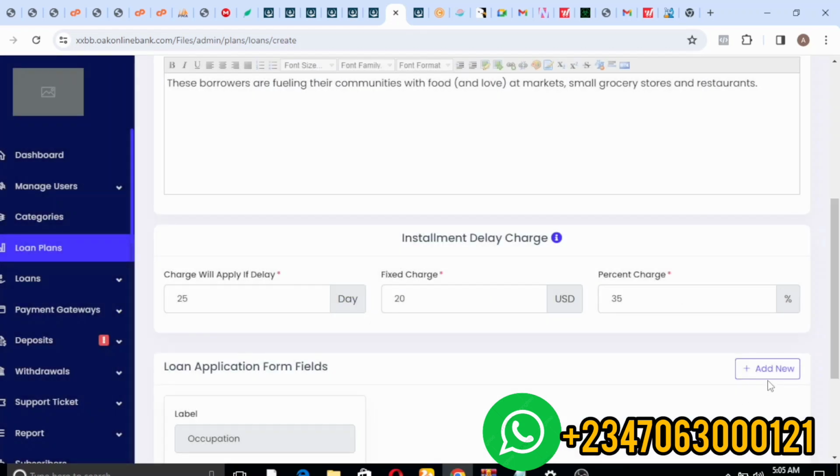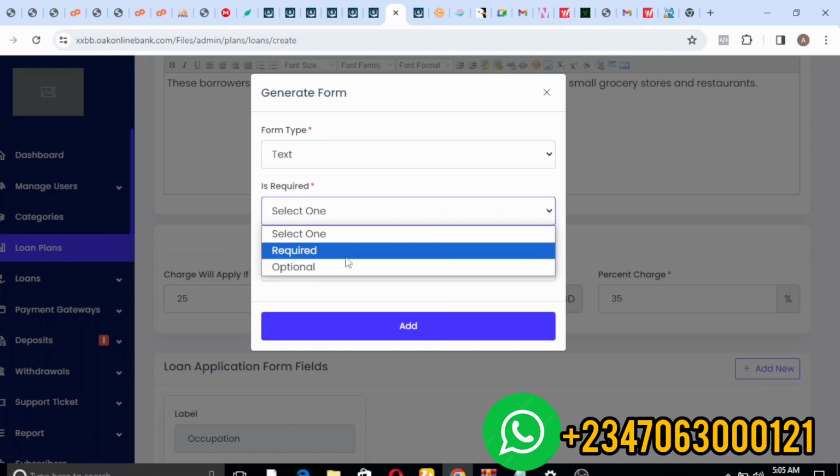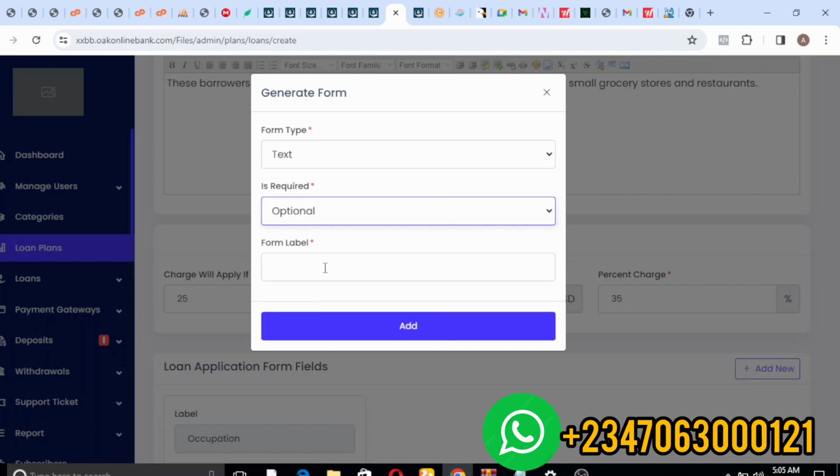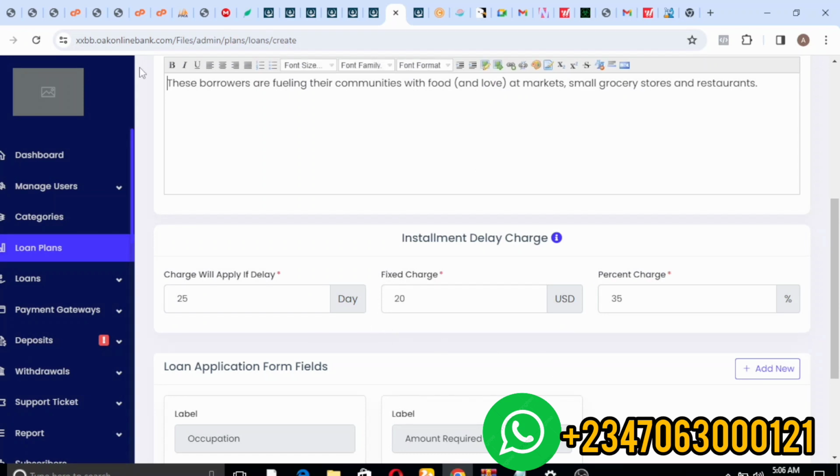So you can create so many form fields for this. We can create another one and also select required. We can name this amount, required. When you have done that, just click on add.